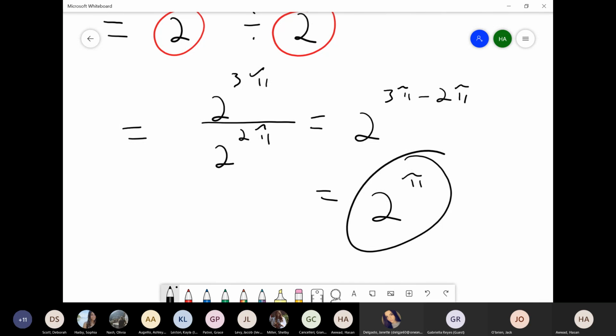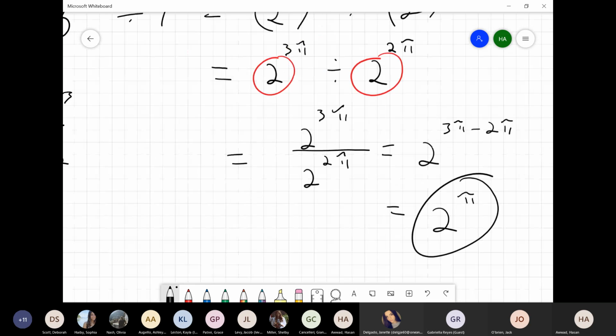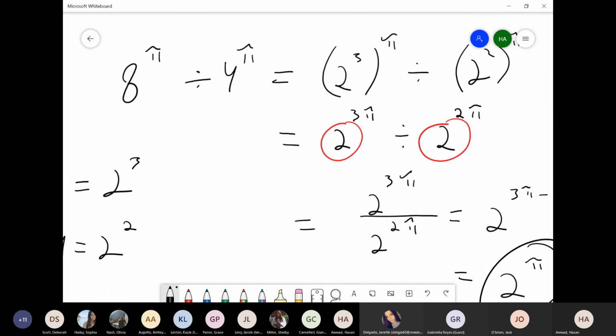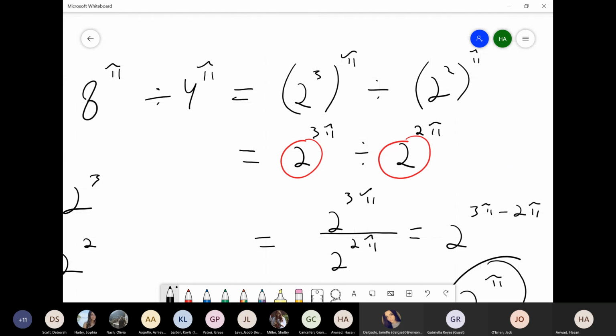But before I do that, again, I just want to make sure that we're all good with this one, because this one took some manipulation. This one wasn't straightforward. You had 8 to the pi divided by 4 to the pi, and we can only apply our exponent rules when we have the same base. So if you didn't realize that, then you would have probably been stuck right at the beginning. You probably wouldn't have been able to get any further.